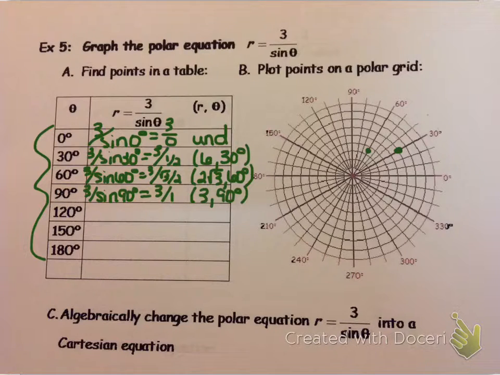And so you would spend all this time plotting all these points, and hopefully after a few of them you would begin to recognize that they're all lying on a line, and so you wouldn't need to continue. If you did continue, you would end up getting the same answers but for the symmetric angles.